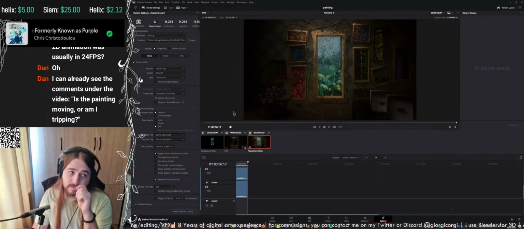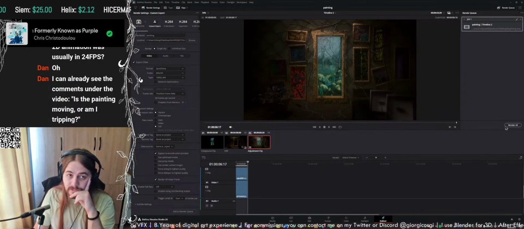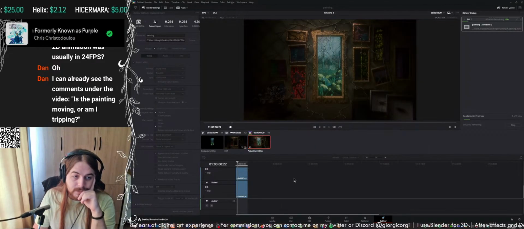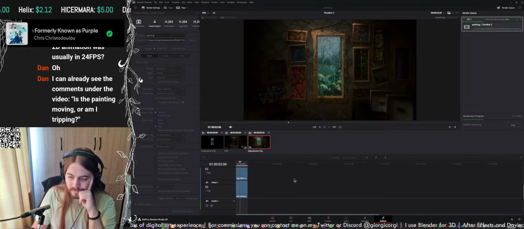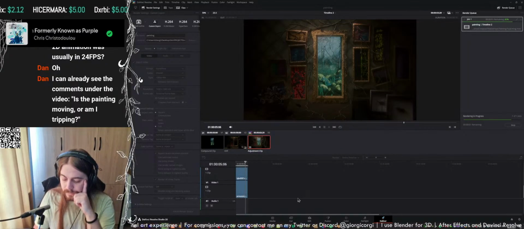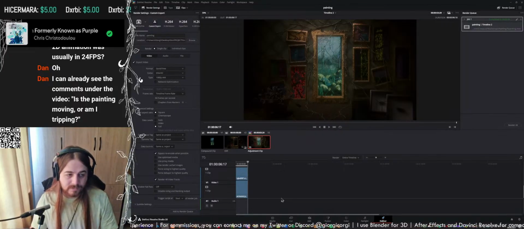I need to test this in Premiere and see if it looks the same or not, because Premiere is weird. You need to have specific settings, or else your footage just looks different.